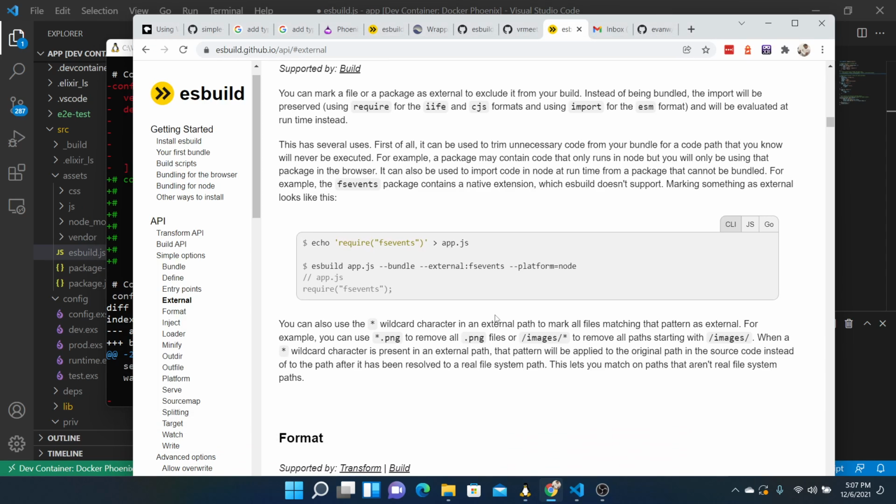You can use a wildcard to mark all files matching that pattern as external. For example, you can use a pattern to remove all paths with images.